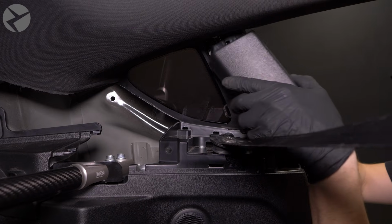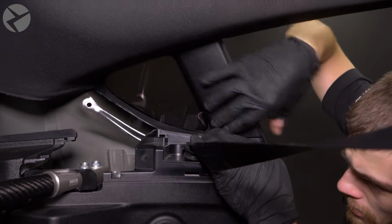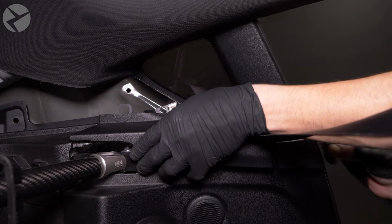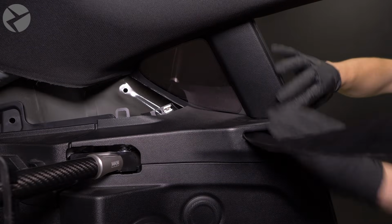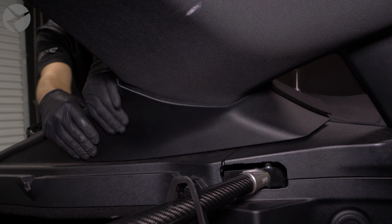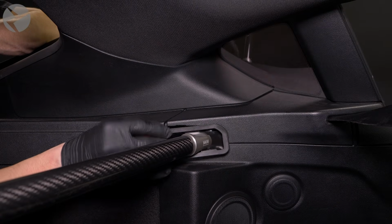Slide the pillar trim back into place and snap it down. Slide the seat belt back into this trim and snap it back into place. Snap this last panel back in place and make sure the weather stripping is over it. Finally, snap the grommet back into place and you're done with this side.